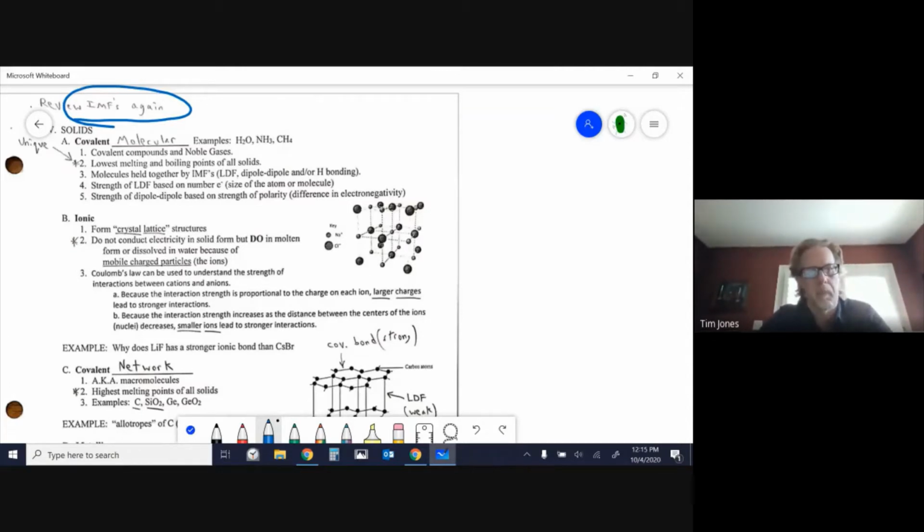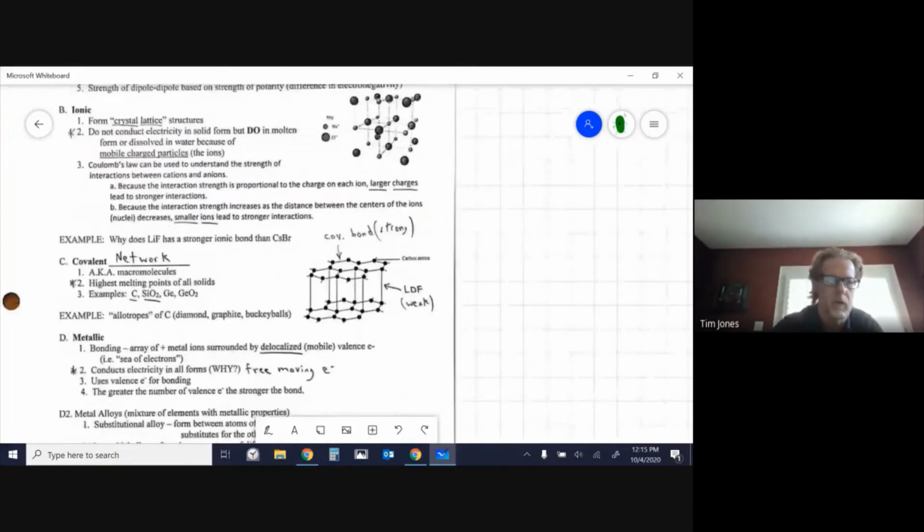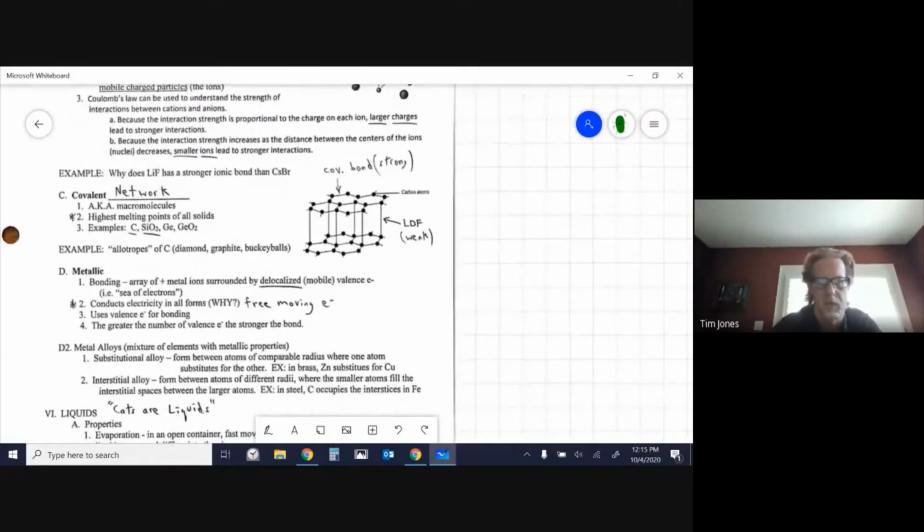The four types of solids are named after the type of bonding, so let the name help you. First one I have here is covalent molecular, meaning you have individual molecules. Ionic, and then down here I have covalent network. Network means that the atoms are networked, so you don't have individual molecules here. You have a bunch of atoms all stuck together in some way, making a huge network, hence the name. And at the very bottom, I have metallic, which of course is talking about metals.